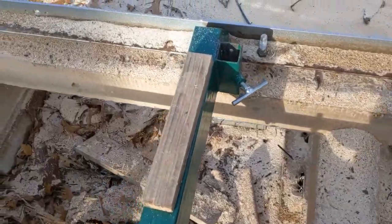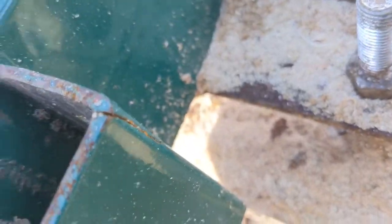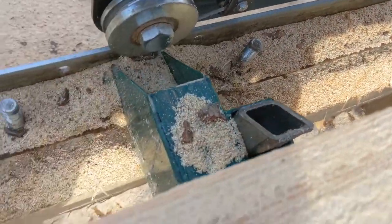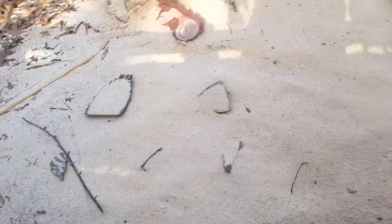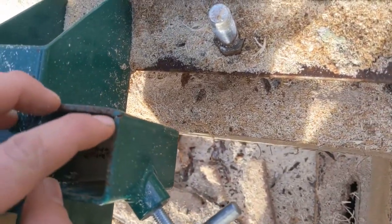The bad — I don't think there's really too much bad. There are a couple things that happened recently. The complaint you'll hear online a lot is that this is made of cheap Chinese metal, and I think that may be the case. You can see here there's a crack right in the corner of where one of the log stops go. This is what prevents the logs from sliding off the side. I had a nice white oak log on here, rolled it, heard a crack, and there it is.